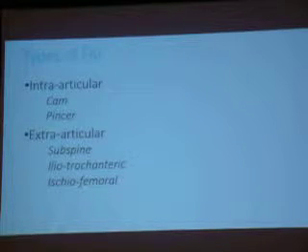So, types of FAI. There's a standard intra-articular FAI that most of you are familiar with, cam and pincer. But there is impingement outside the joint also that happens. Extra-articular. The classic is subspine, very common. I see it all the time. Subspine is AIIS hitting on the femoral neck when they flex up.